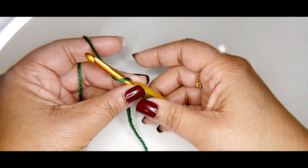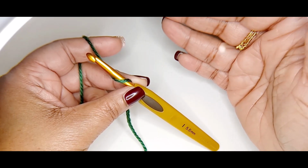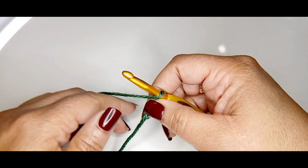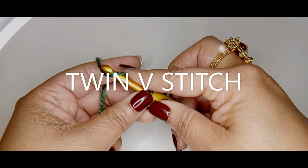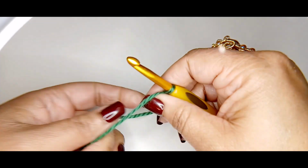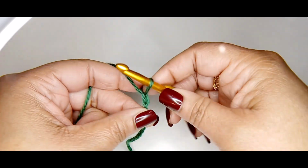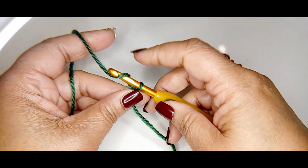This stitch rather takes multiples of 4, okay? This is the twin V-stitch. So what we're going to do is you're going to do a slip knot or a regular knot. In my case, I always do a regular knot on my hook. I do not do the magic ring. I try not to. And again, it's going to take multiples of 4.